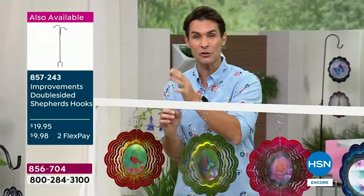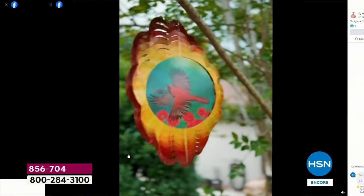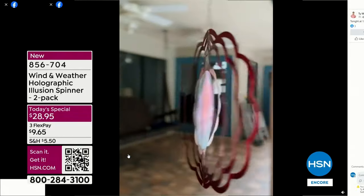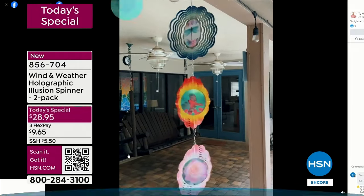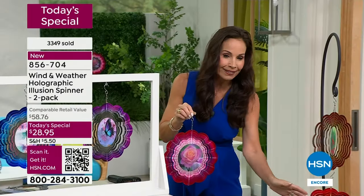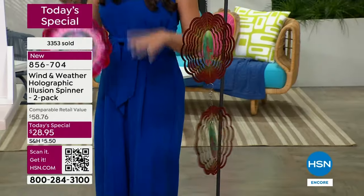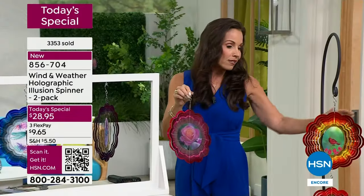There's my front yard — look at the color I'm getting from that tree, and that tree doesn't have much going for it. It does now. Then I moved them to the back — there's a little covered area and it just caught barely a little breeze. I hung all three together. Wind and Weather put a hole at the bottom of each one so you can piggyback them. You are getting two, so if you're going to keep both for yourself you can piggyback them, or you can get a couple different designs at this incredible price.